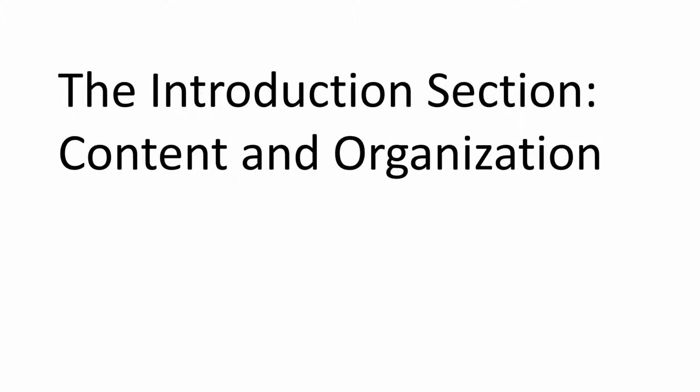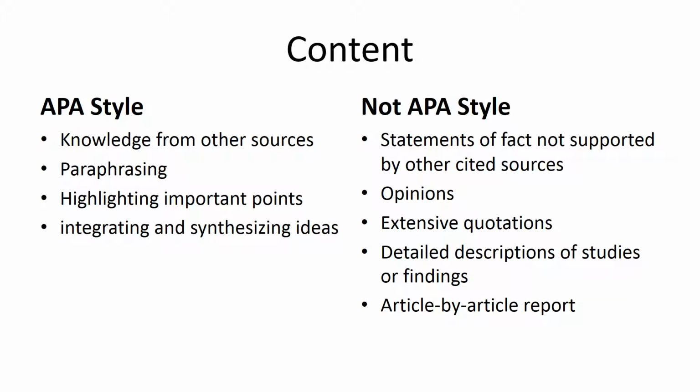The introduction section is the first major section of a research report or proposal, and as the label suggests, it introduces the reader to the variables. Sometimes this section is also called the Lit Review because it also includes information from previous work in the area. In other words, a review of the work in the area.